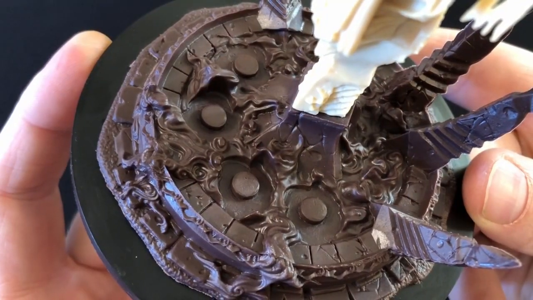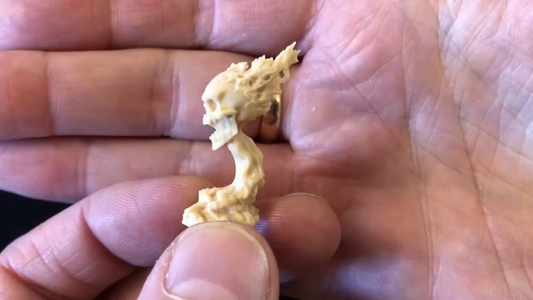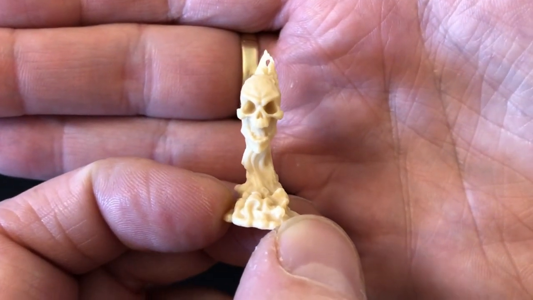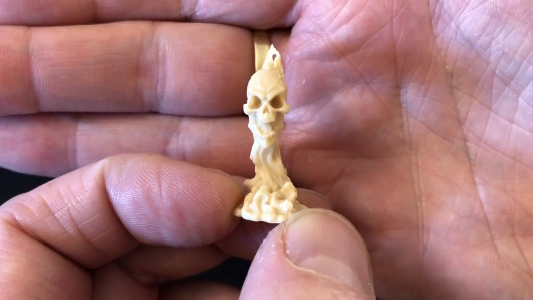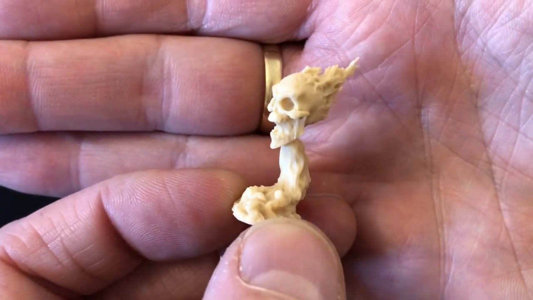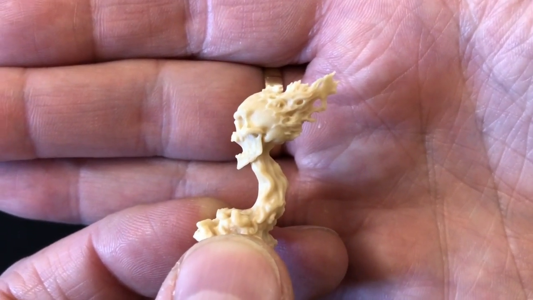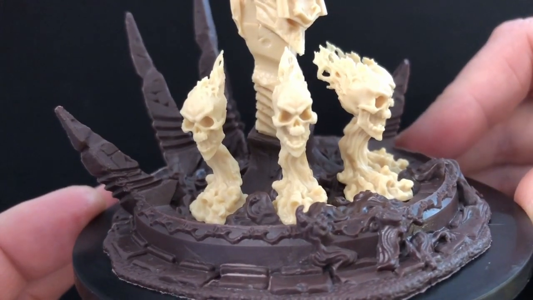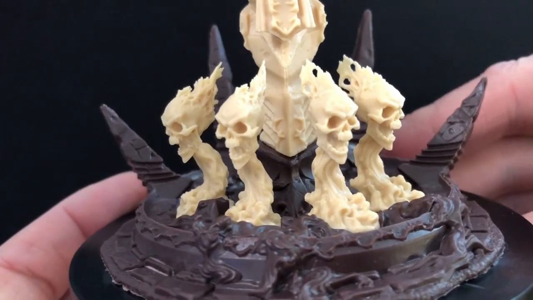There are 4 other indentations in the base, and that's where the magical flaming skulls go. These are super cool. I love the expression the sculptor gave the skulls. And what I really like is that although there are spaces for them on the base of the miniature, you can pop them off and use them as minions in their own right. In a previous game I ran, I needed a floating fiery skull, and I didn't have one in my collection. Now I have 4. So these just pop into place. It doesn't matter which indentation they go in, they're all the same.